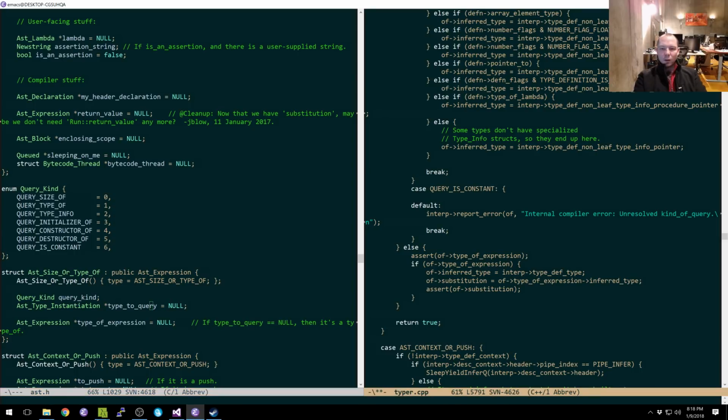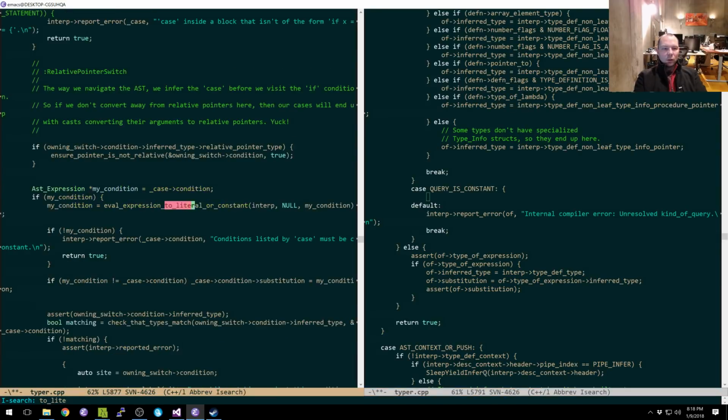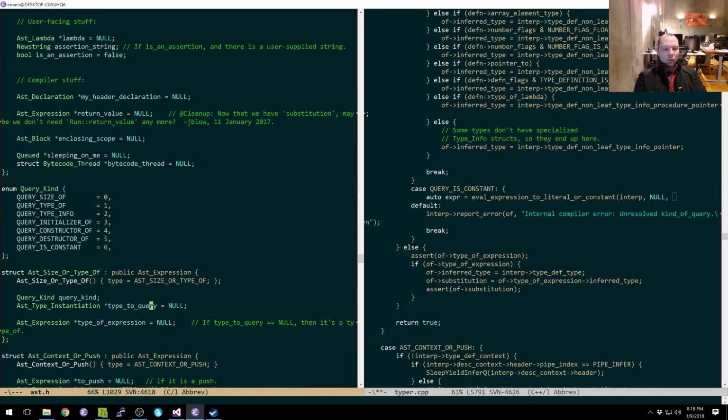Okay. It's kind of weird, but all right. So I have this thing. I say auto exper equals eval expression to literal or constant interp null. What did I just say it was? Type to query.